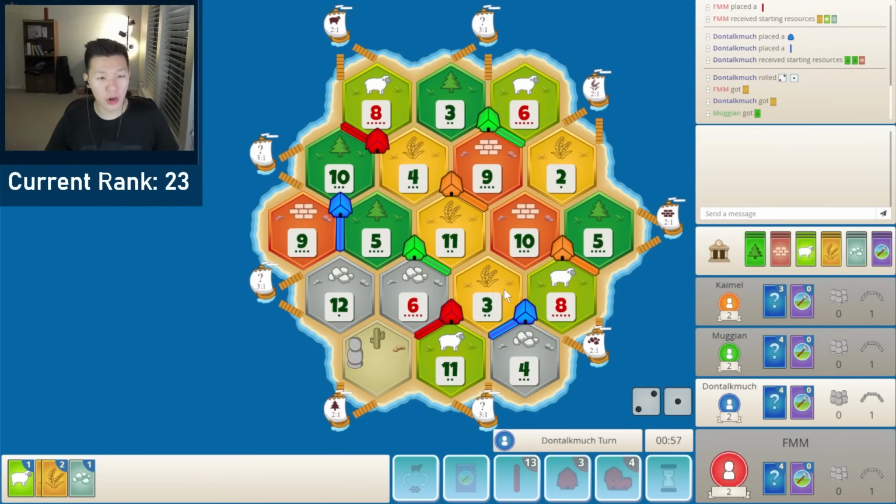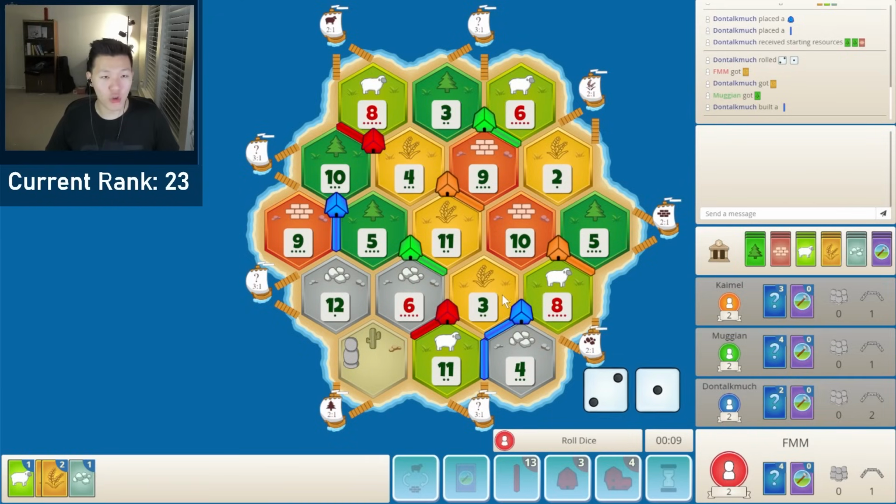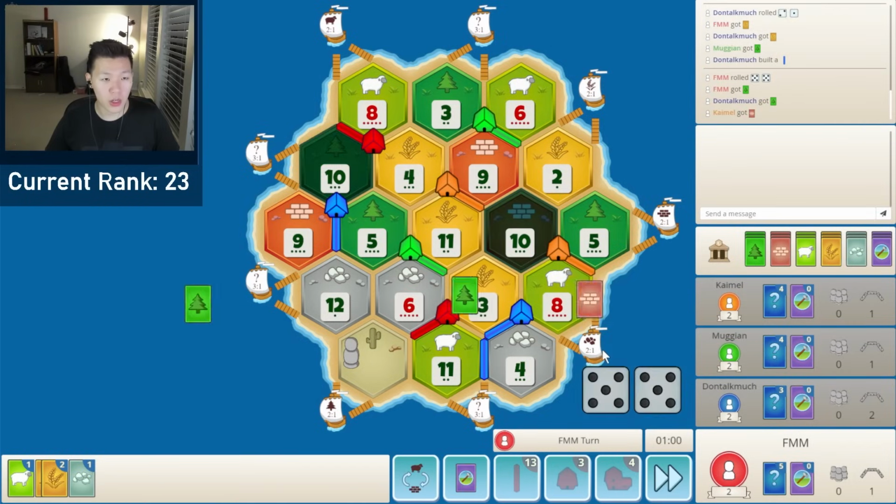So three rolls here. Blue immediately drops a road down here, which makes sense. Blue's going to be very strong in this game. The wheat's going to be kind of scarce. Well, I know orange is going to want it.